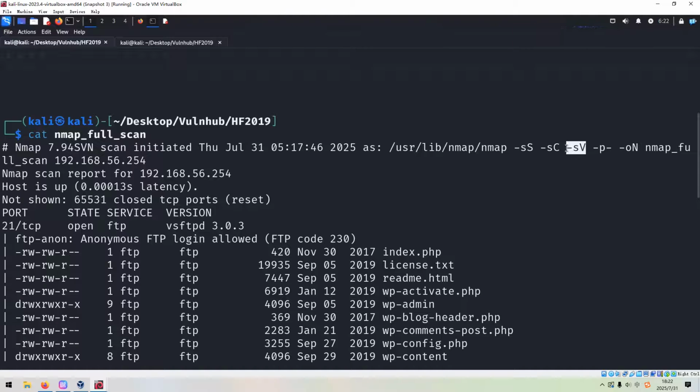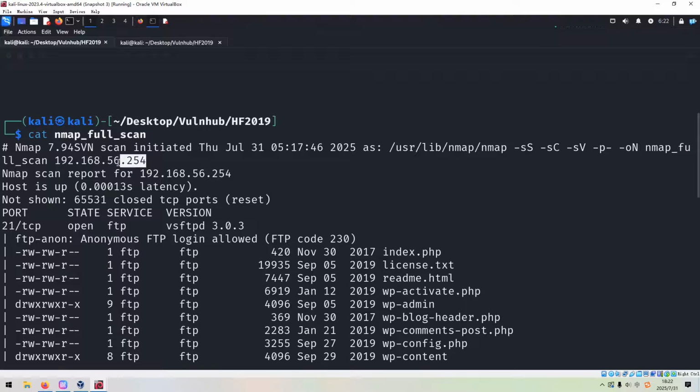And -sV for version scan, followed by -p- to perform a full range port scan. The last option is -oN to output the result into this file, and then we can retrieve scanning results whenever, just as I'm doing now. As you know, this doesn't affect our precision at all.